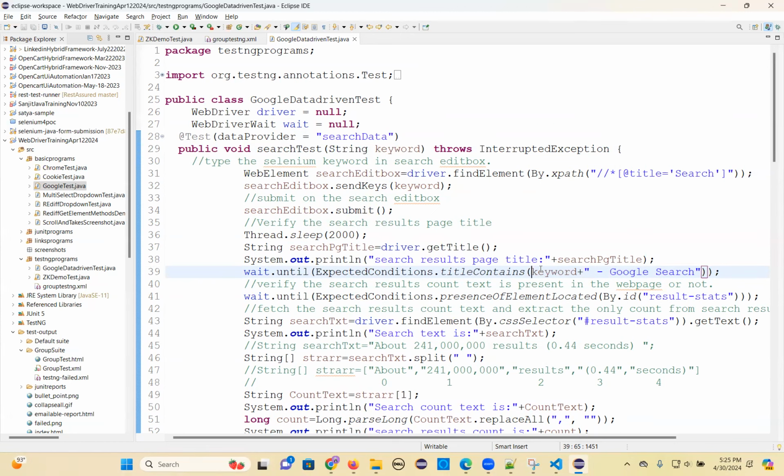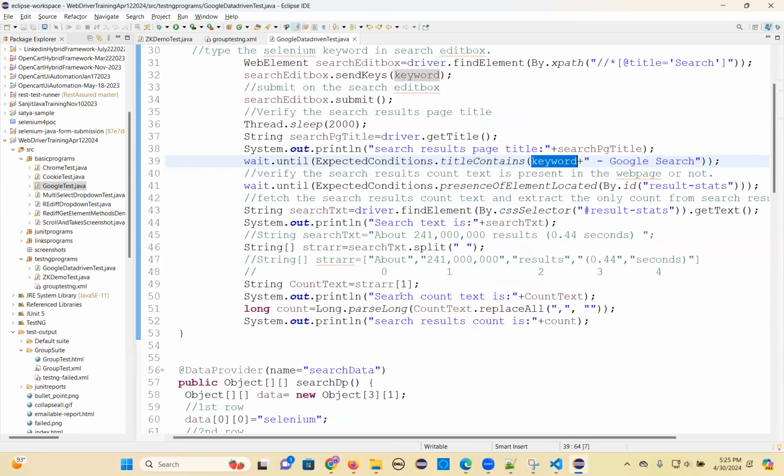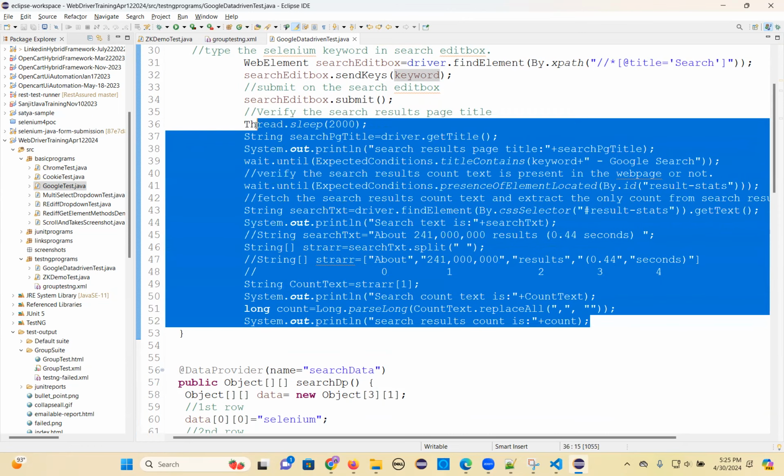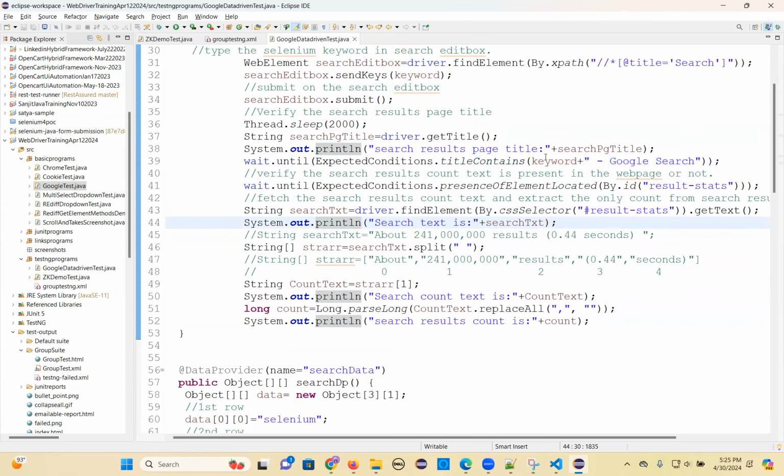So I'm parameterizing the parameter and even my page title also. So I don't need to struggle. So now every keyword, search text, search count.